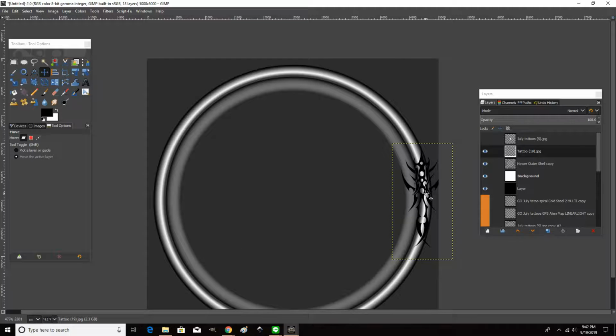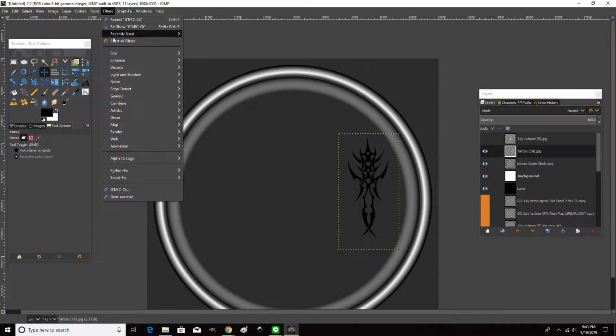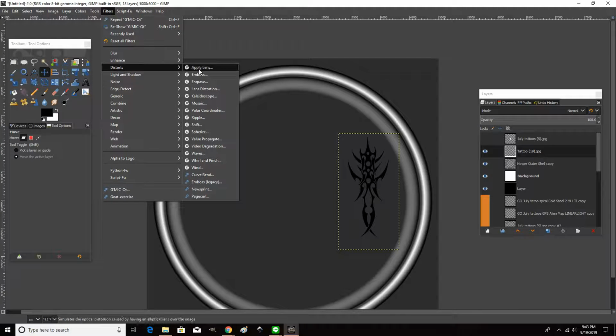It doesn't look too bad, but I kind of like to make it so it looks as though it's going around. So one way to do that is through the filter, you go to distorts and lens distortion.